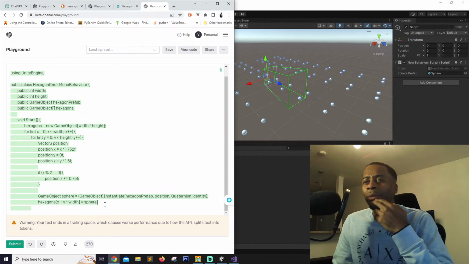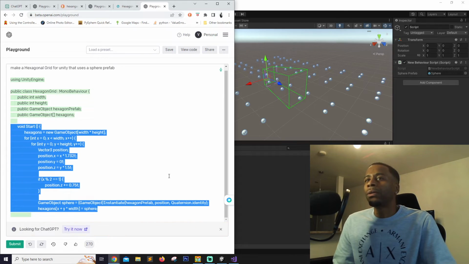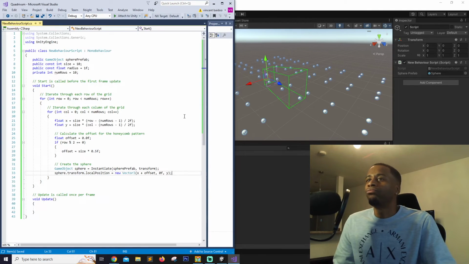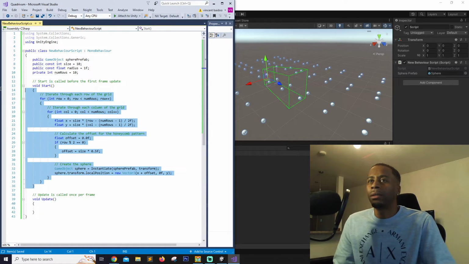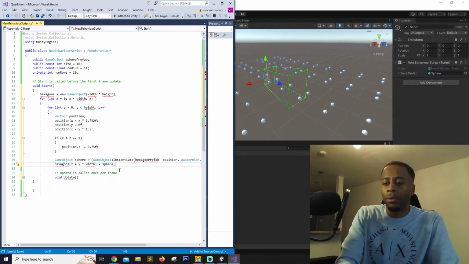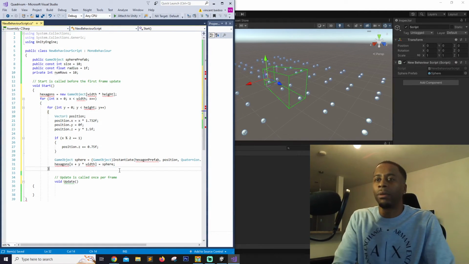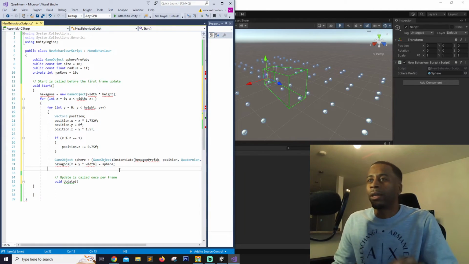It looks like it might have, so this will probably be my last attempt here. Let's see. Oh, they're just the hexagons.